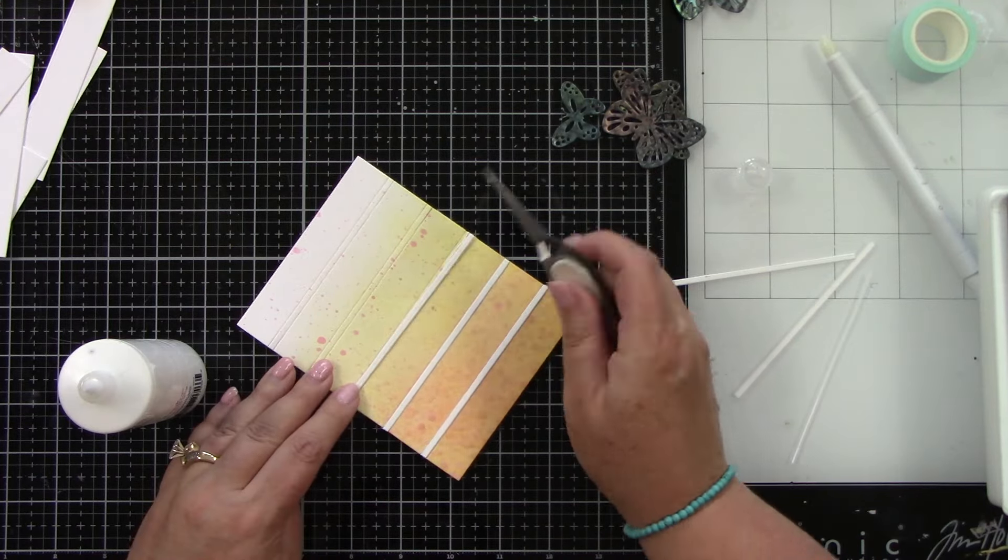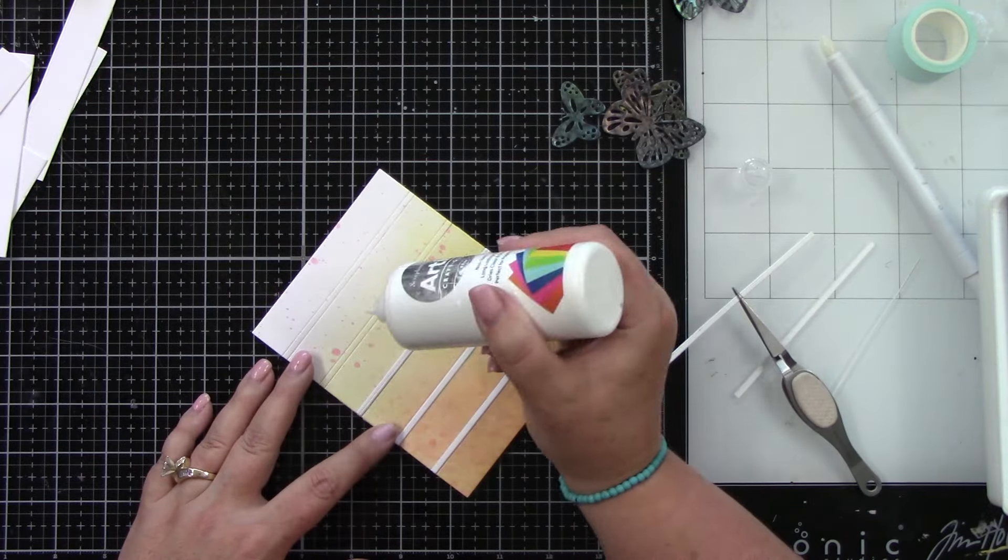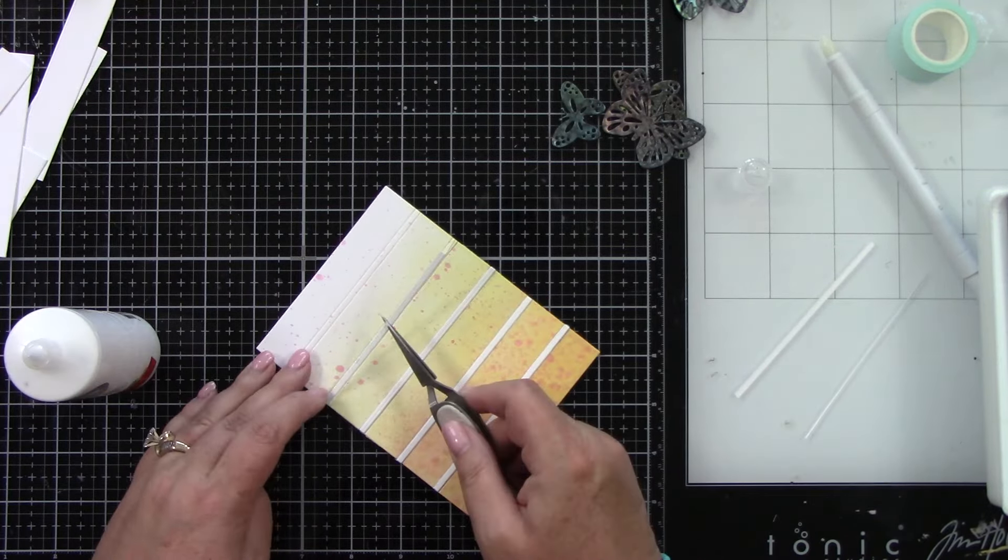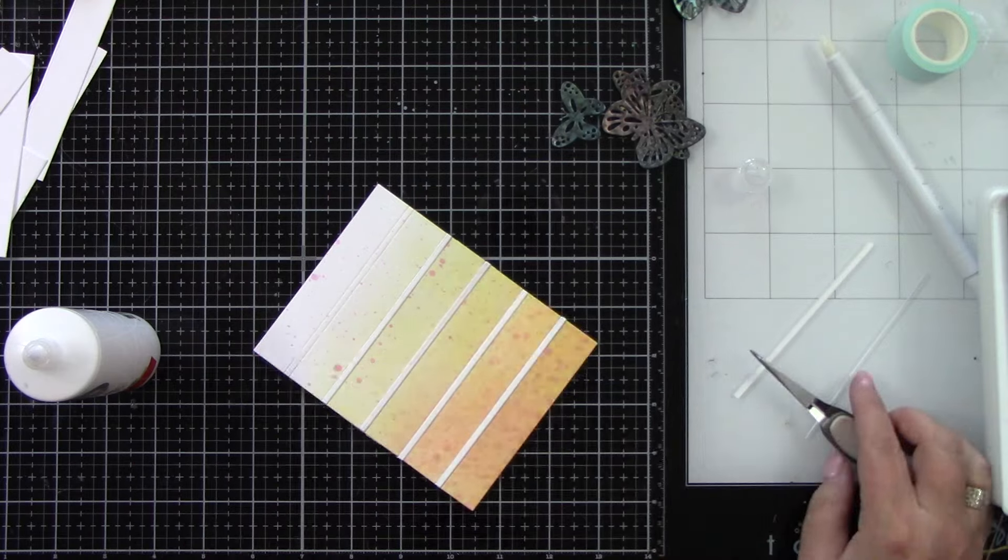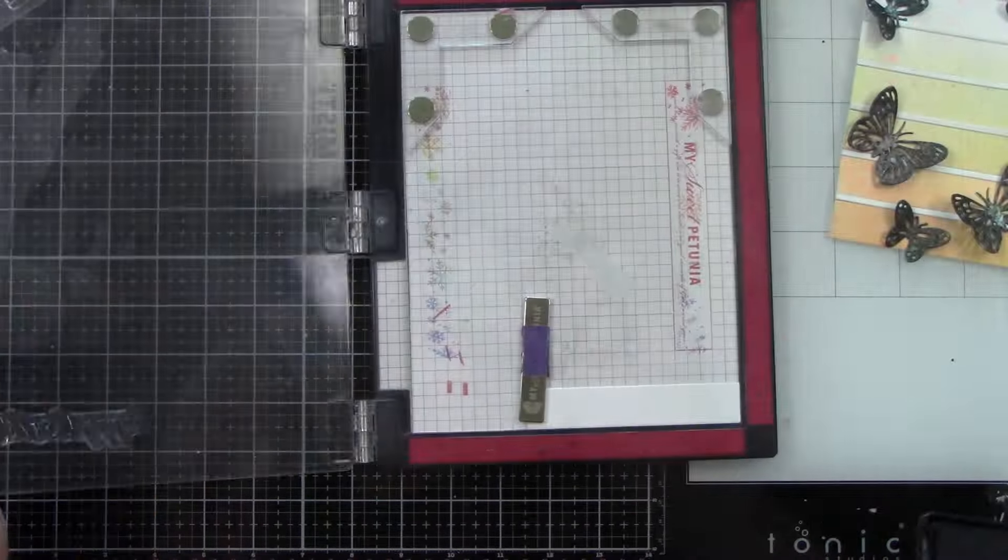So I die cut it again. And now you see it comes apart. So I'm just going to lay those little white pieces, the little white strips in here from the second die cutting. But it is supposed to come apart. It just didn't. And I didn't want to take a chance on running it through the die cut machine again and it getting all messed up. So I just did it this way.